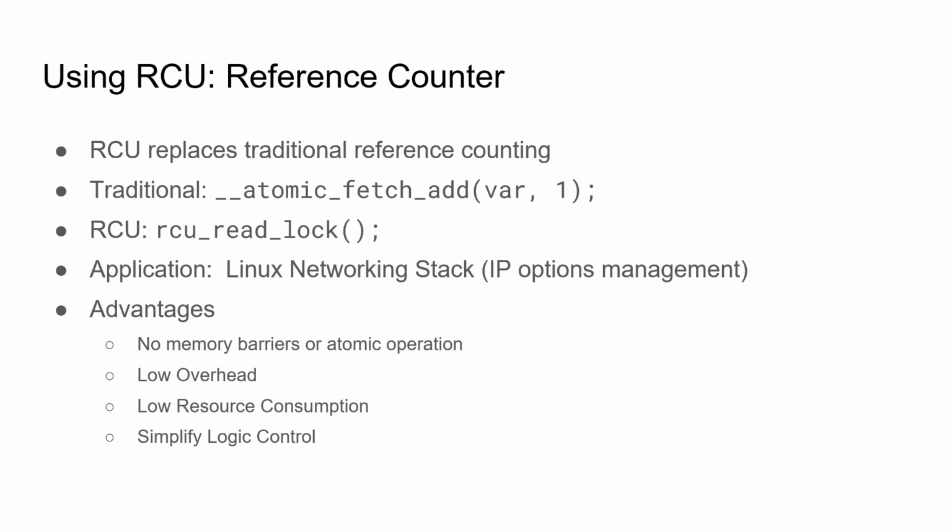For instance, in a CPU-bound loop, switching from atomic increment and decrement operations to an empty RCU critical section can result in a performance improvement ranging from an order of magnitude on a single core to several orders of magnitude on systems with numerous cores. The application of this reference count is used in the IP stack. Instead of counting the number of processes that use the IP, they only use RCU to hold the reference instead of incrementing or decrementing the number.